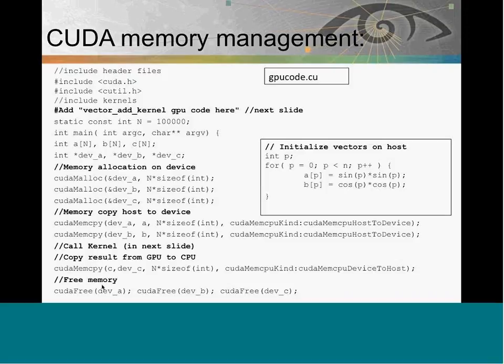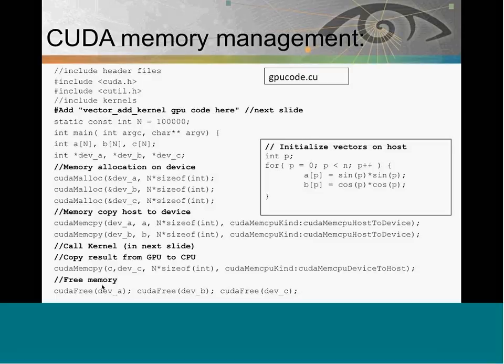We use an integer n with 100,000 elements, and then arrays A, B, and C, which are vectors of 100,000 elements. I want to add A and B and store the result in C. First you need to initialize the vectors on the host, for example A equals sine multiplied by sine and cosine multiplied by cosine.